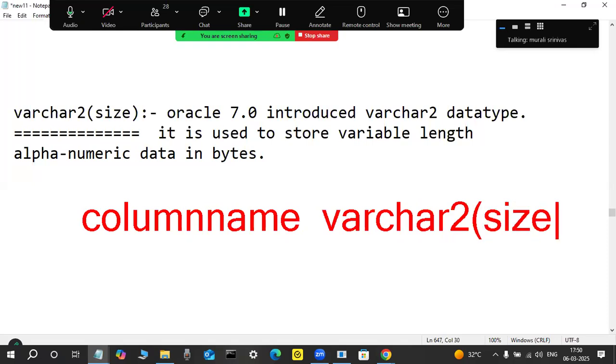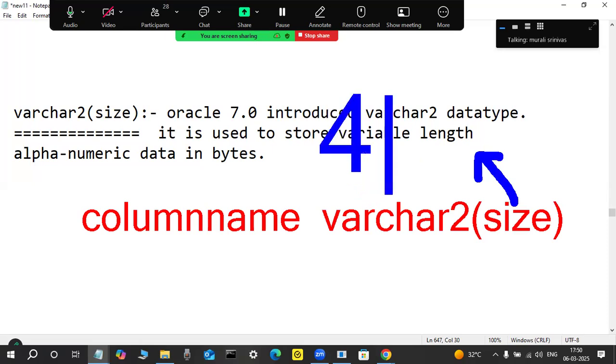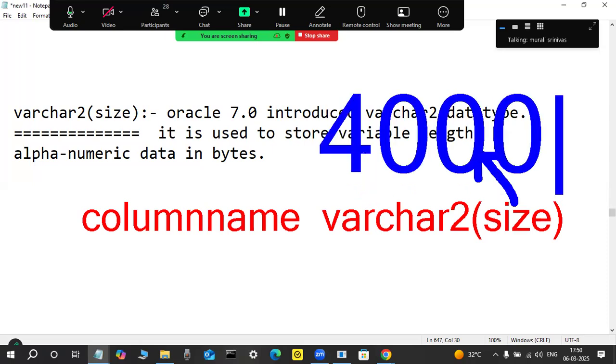What is the maximum size specified in a VARCHAR2 data type? Anybody have an idea? SQL side, PL/SQL is a slight difference, or SQL side. Very good. What is the maximum size supported by the VARCHAR2 data type? A beautiful concept: up to 4,000 bytes.